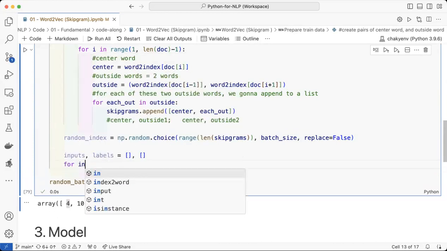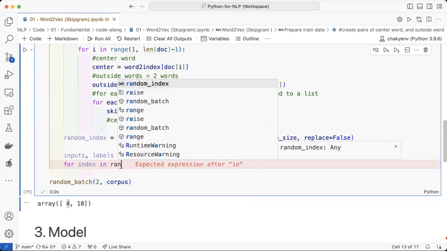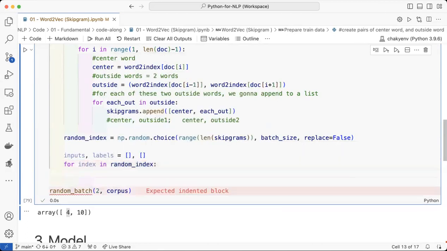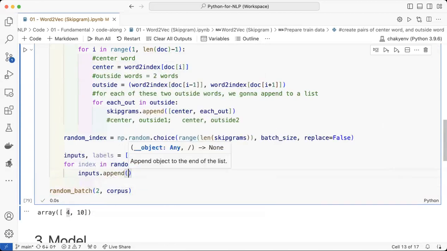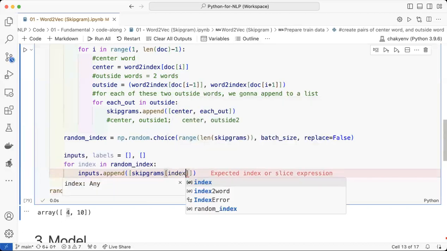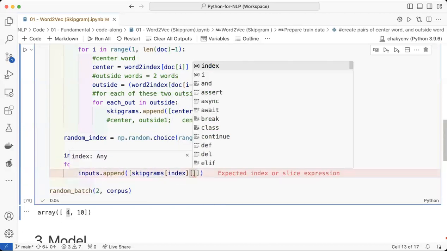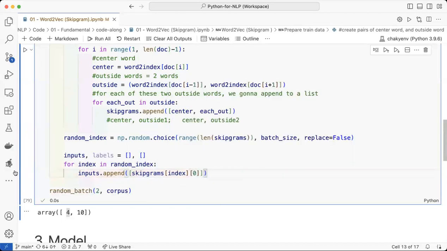And we're gonna say for index in random index, inputs append skipgram of index 0, so 0 is basically referring to the center words.